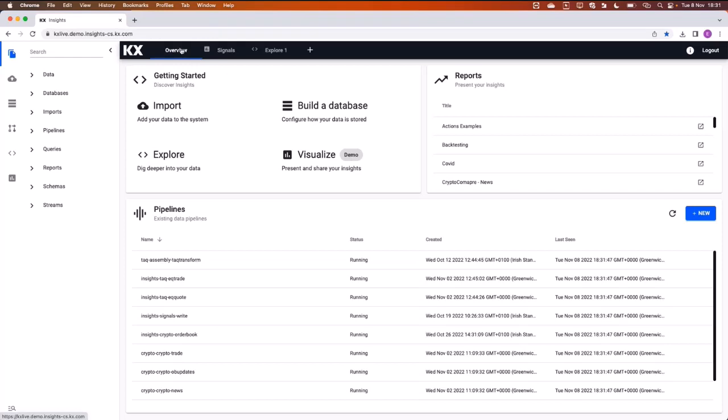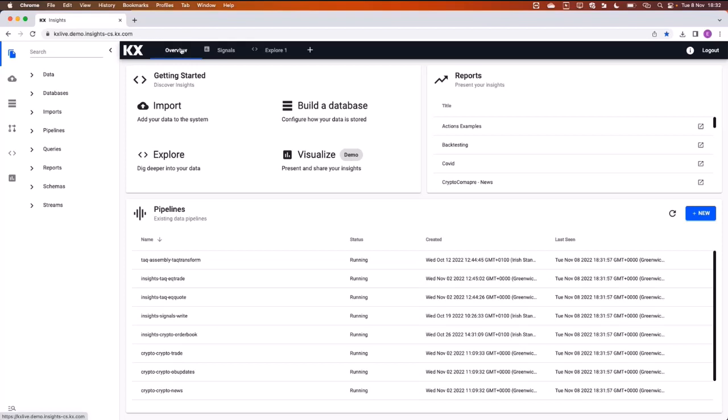So we'll rewind back to the start of this process and see how we can create this kind of database and this set of analytics. So I'll take us back to the landing page. This is the front page of KX Insights platform. The overview page shows us a couple of wizards at the top. These guides can help you to create a database from scratch and deploy it, import data into it, as well as get a view on what's currently running.